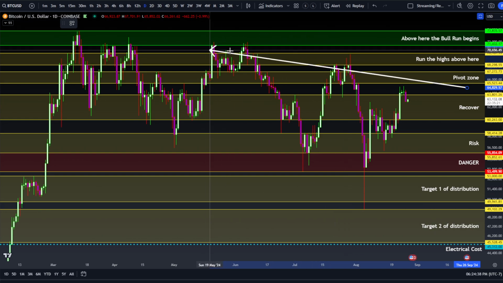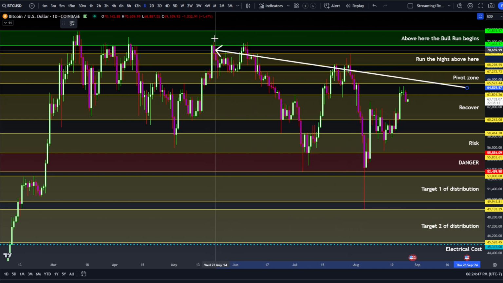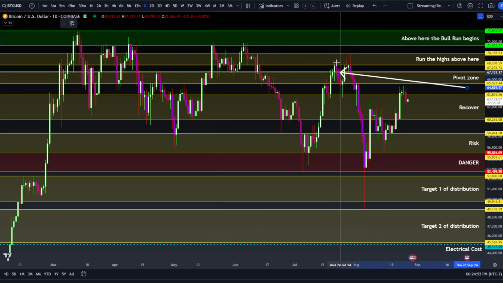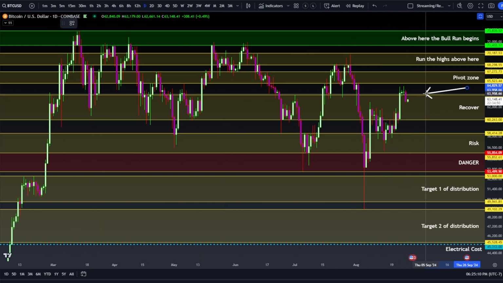And then anywhere above there, I'm essentially looking for the highs to get run somewhere around, in the no man's land zones here between 70 and 72, which would encompass the highs over here at the double top swing highs. And 68 is going to be a test for Bitcoin because that's double top on a close open basis here from two separate structures off a higher low. So that was clearly an area of heavy resistance. So above 68 to 70, essentially looking 70 to 72. Above there, I'm looking for the all-time high and higher.